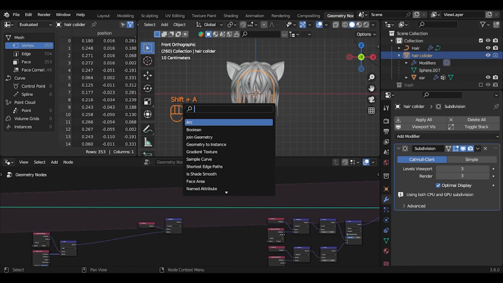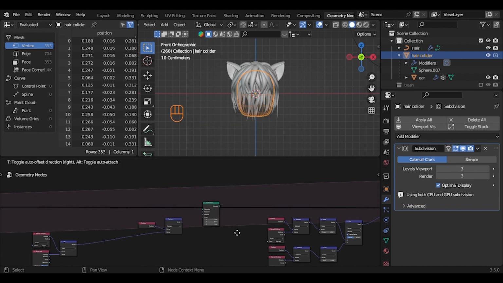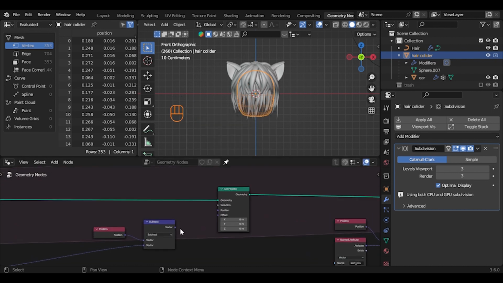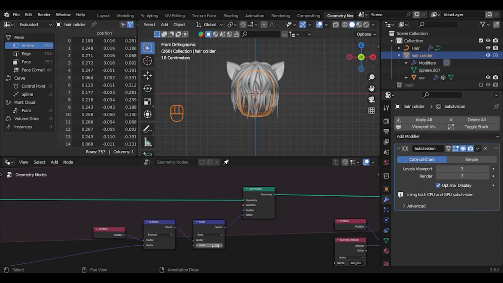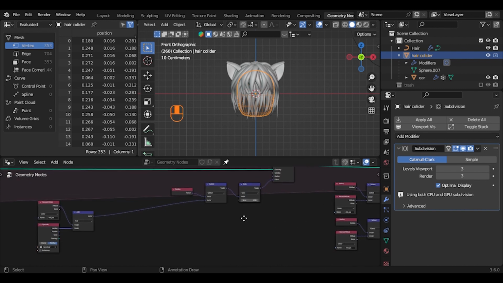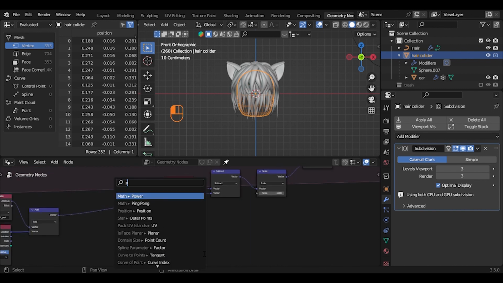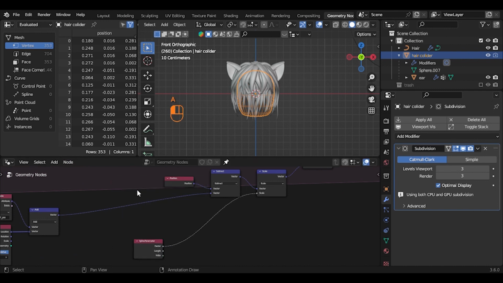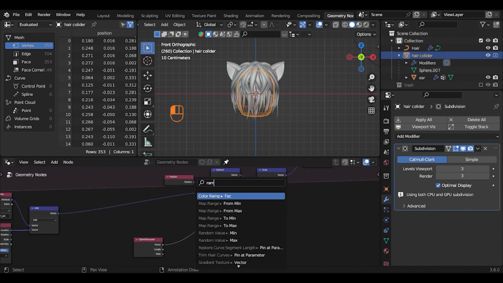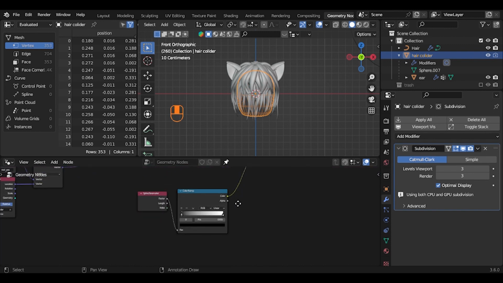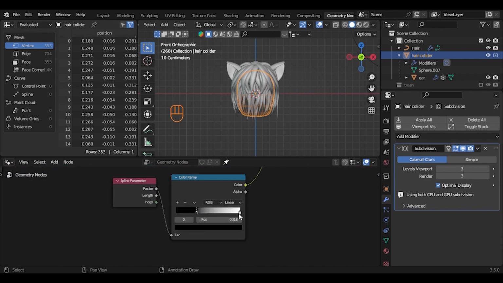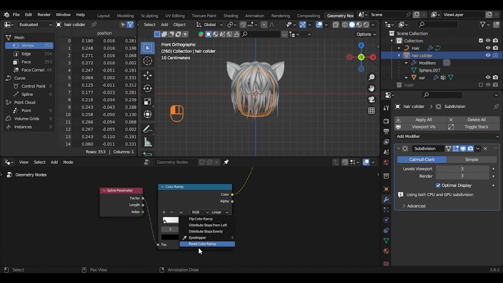Now add a set position, connect this to the offset. Let's make it a scale of -1. Now let's add a parameter, color ramp. Let's flip this. There's a faster way, like this.